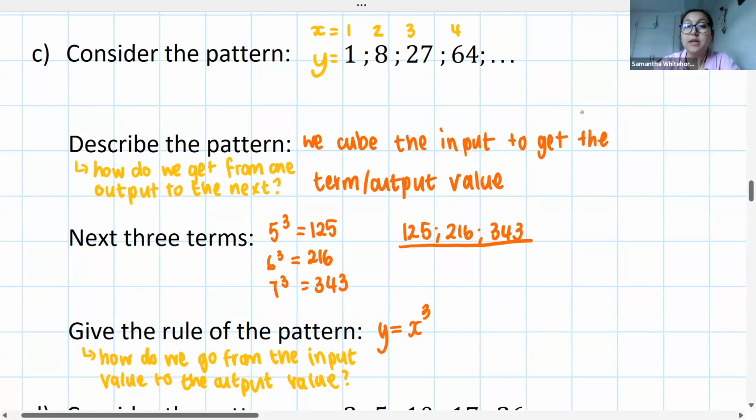All right, so sometimes our patterns are not as straightforward as I'm adding 2, I'm subtracting 3, I'm adding 7. It's not always that straightforward. And we need to be able to have a look and see, well, how am I getting from one term to the next? Now, again, this is not something that I expect you to just know straight away. These are definitely the slightly harder ones, but we will ask you these. And so you need to keep your cubes and your squares in the back of your mind when you're doing patterns, because we will ask you these ones.